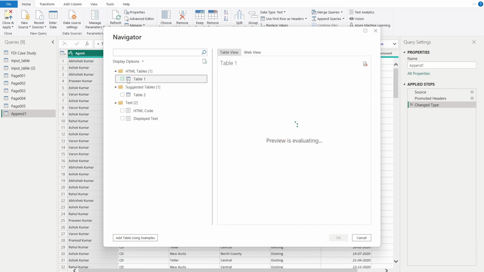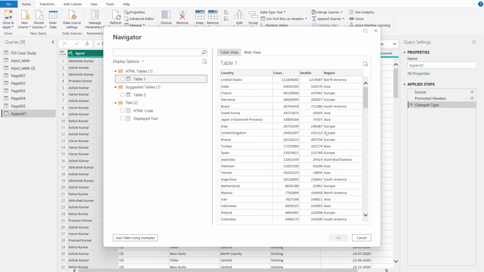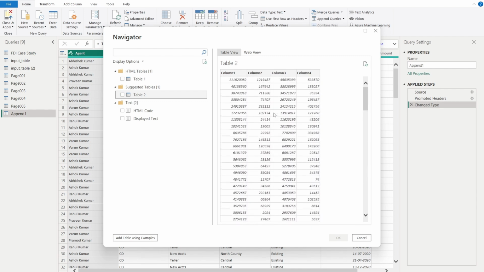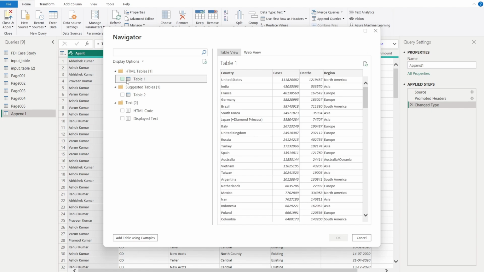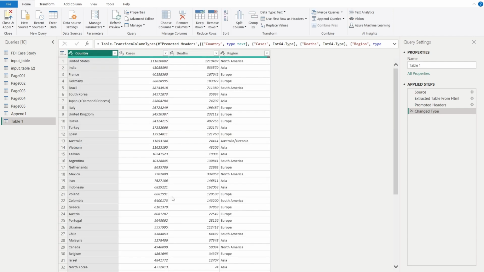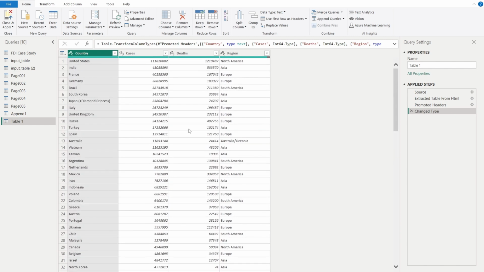So we have two tables here. So this table we have, okay, this is the data. If you think you require this data, you can select this data. And this is the other table. We have a few data lines in this table. So I want to get this data. Okay, so just click OK and get the data into the Power Query editor. Okay, so you can make the dashboards, or you can play with this data. Okay, so that's how you can get the data from the websites.